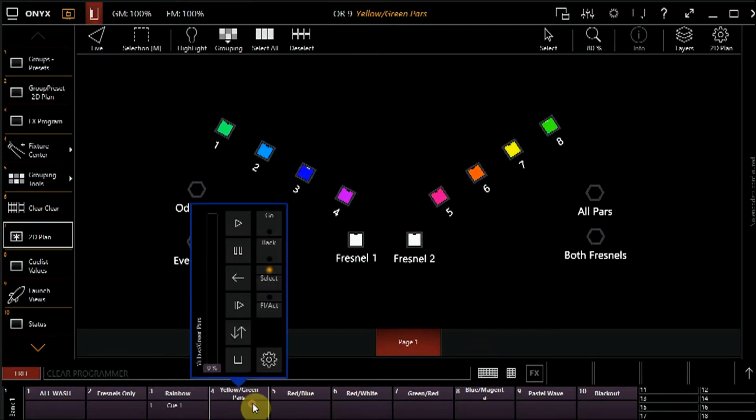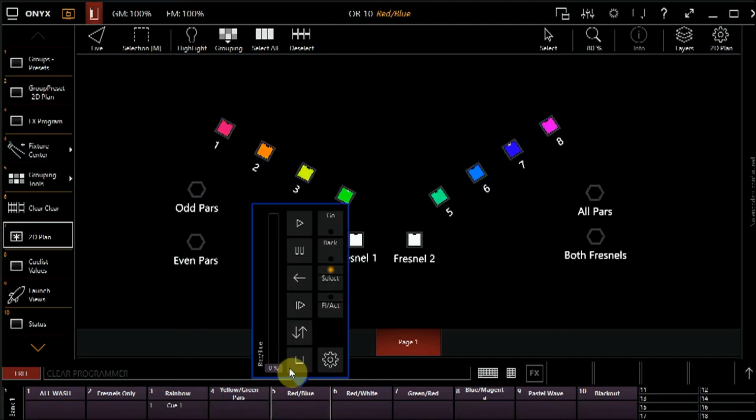Click to get rid of that one, and then click this, and what happens is that it goes a bit funny, but it changes to the cue list that I've just selected, and this one is a yellow and green. If I fade that down, you will see we go back to the rainbow wave because I haven't faded that one down. So I pick the next cue, and this one I think is a nice red and blue.